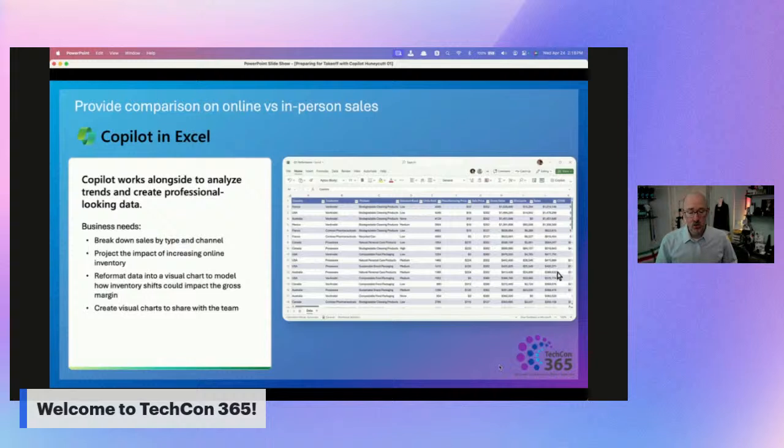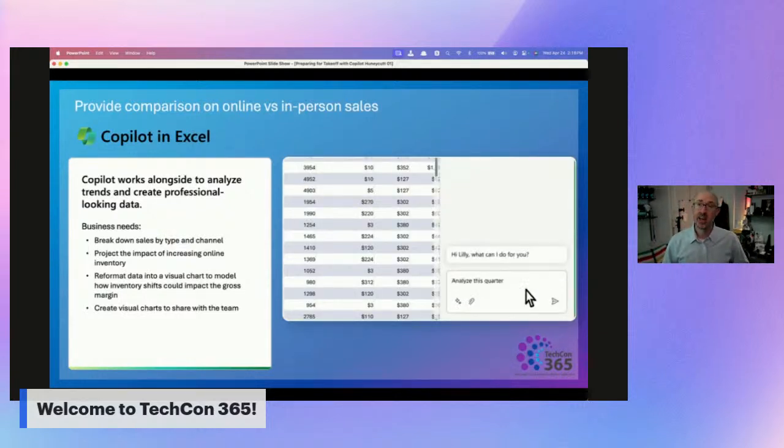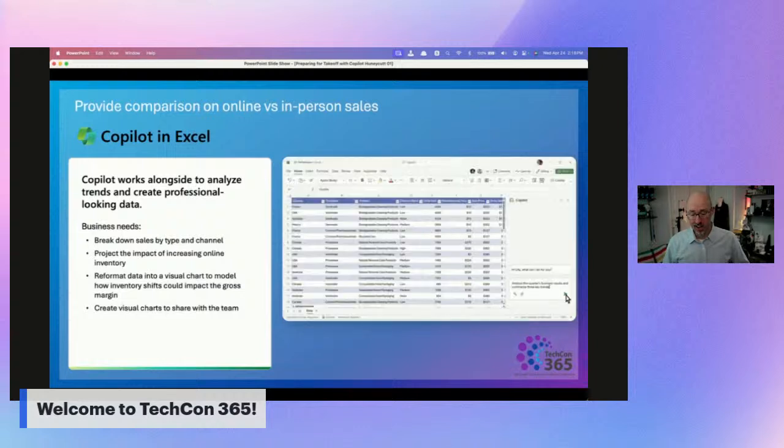If you're working in Excel and you're using table-based data, you're going to be able to do things like gain key insights and analyze that data. And Copilot's very, very good, better than a human at doing this. It's going to show you insights that you may not have thought of, or correlations that you didn't know existed. It's going to extend your capabilities.